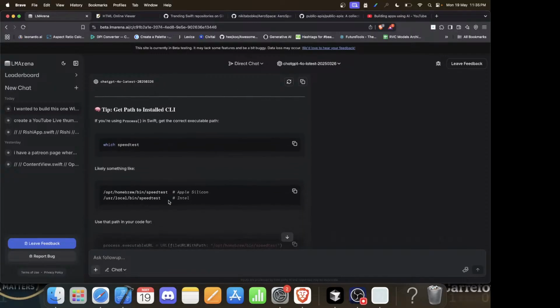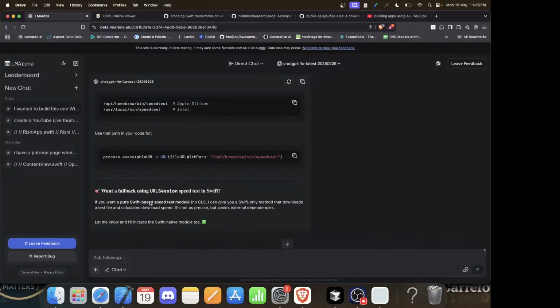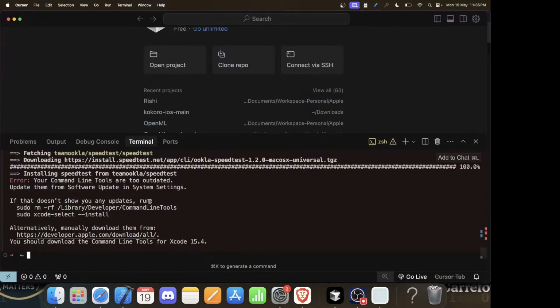Apple Silicon, Intel, and use the path in your code. Okay. Installing speed test.